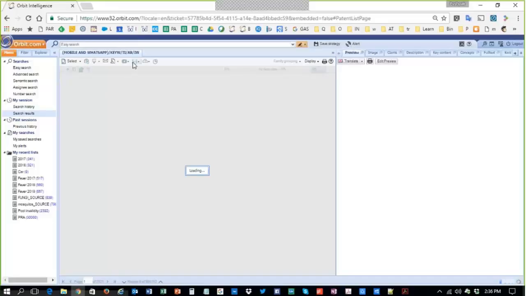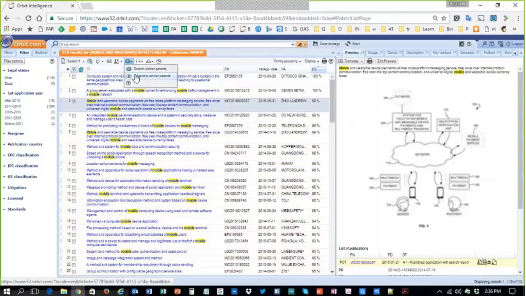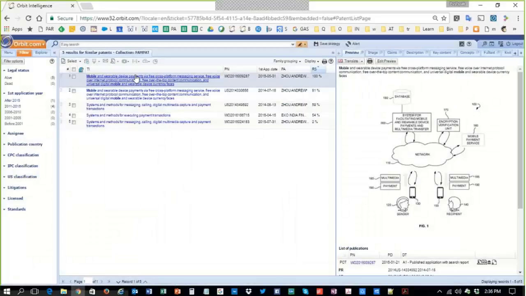And the second option in that particular aspect is that when you get a larger number of patent records and you want to restrict them, you can use it. So let's say for this record, this one was important to me. I don't want to screen 199. It's just a basic example. So I say restrict to similar patent. So there are 5 patents I have to read, which are matching the content which I have talked about.